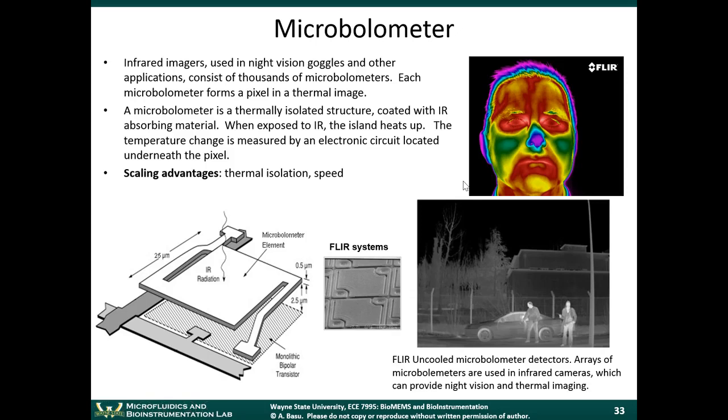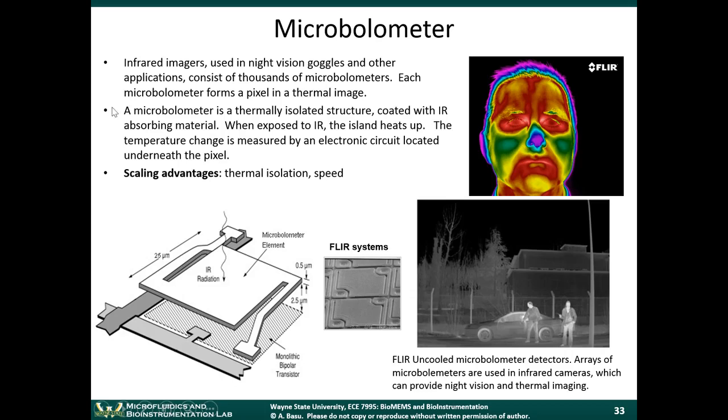Texas Instruments, we talked about the micromirror array, right? Each one of those elements was a single mirror. In the case of a microbolometer array, each one of these elements is a temperature detector, a heat detector. And you can have a huge array of these microbolometer elements to create a thermal image. This is an example of a device from FLIR Systems. They're one of the leaders in infrared cameras and thermal imagers.